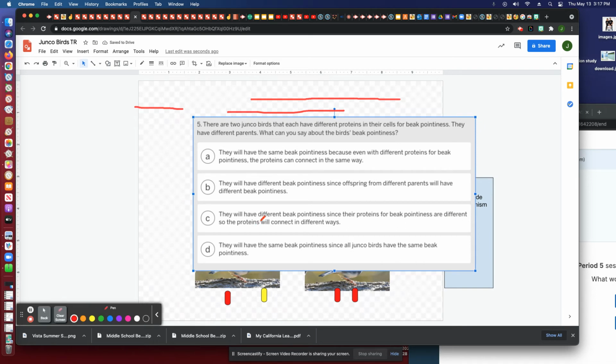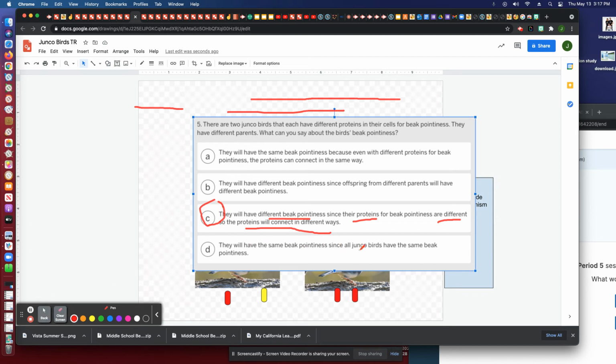That makes sense. It says here that for beak pointiness, the proteins are different. They will have different beaks. Proteins will connect in different ways. Yes, that makes all the sense.